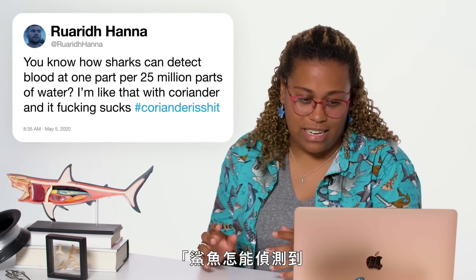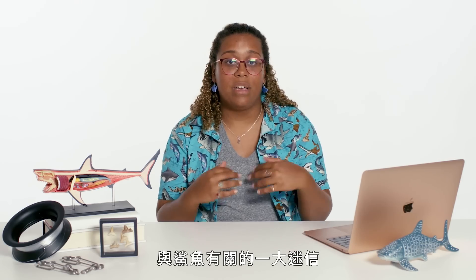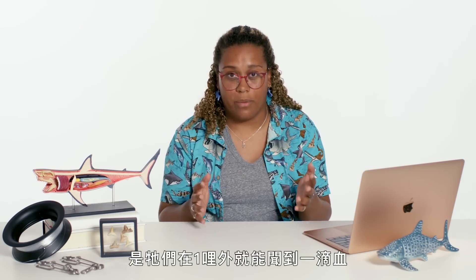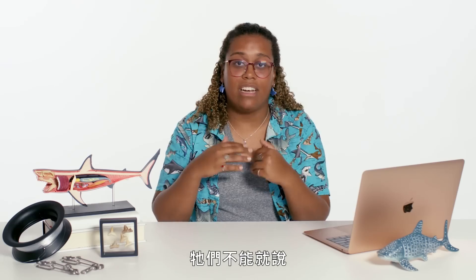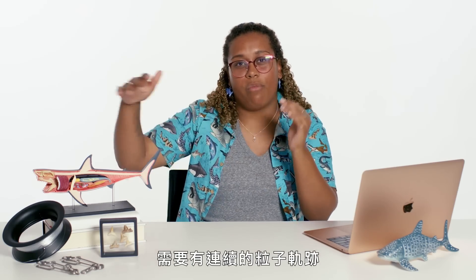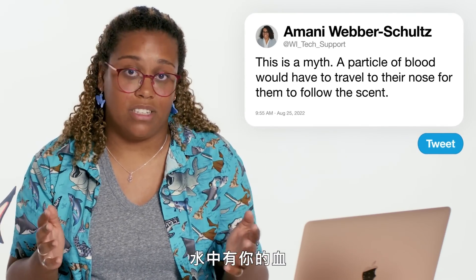At RewardHana asks: how can sharks detect blood at one part per 25 million parts of water? One of the really big myths about sharks is that they can smell a drop of blood from a mile away. A particle of blood actually has to travel through all of that water and end up in their nose — they can't just sense the entire stream it passed. They have to keep having a stream of particles that brings them to you, and they can swim around you and have no idea that your blood is in the water.